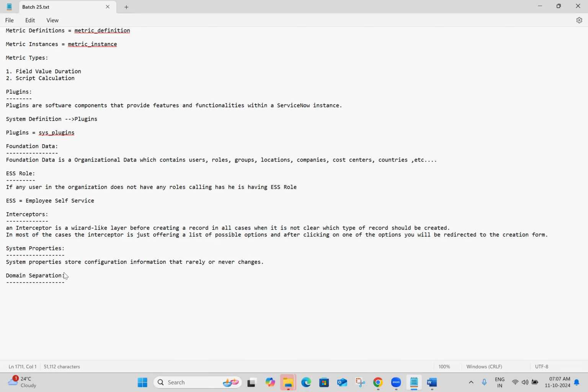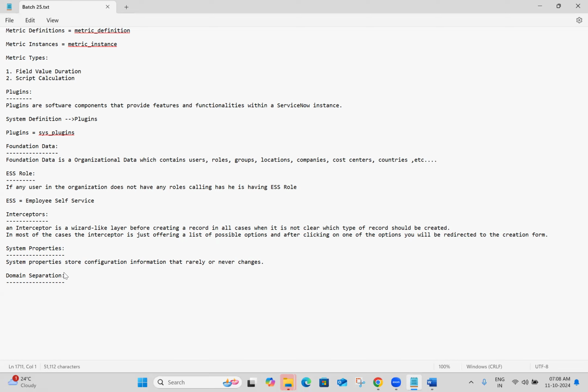At that time, to restrict the data based upon the business, based upon the domain, we do domain separated instances. We will do the domain separation within the ServiceNow instance. If we do the domain separation, what happens? Network people are able to see only their network related business information.